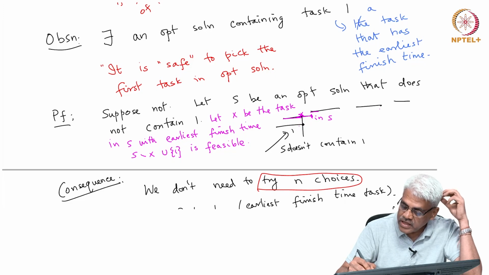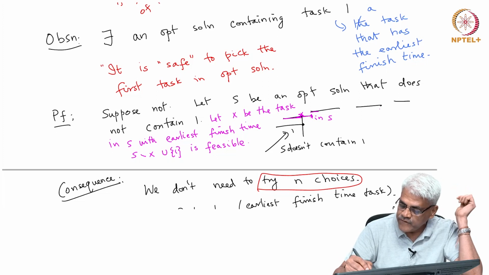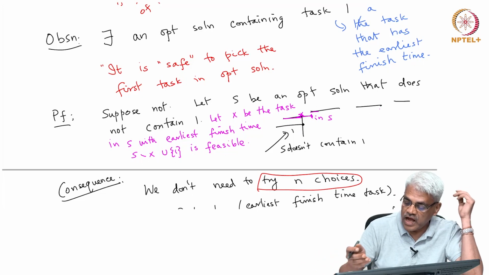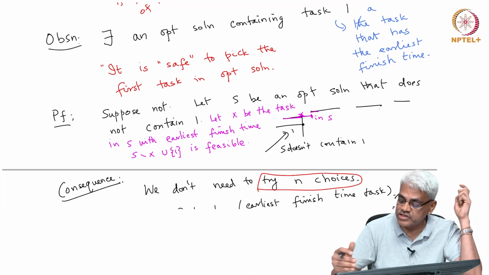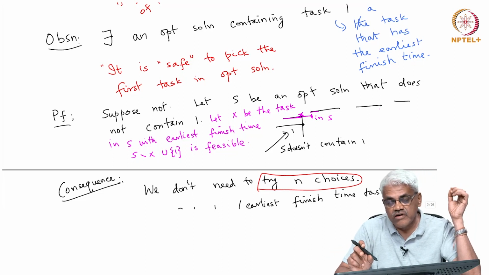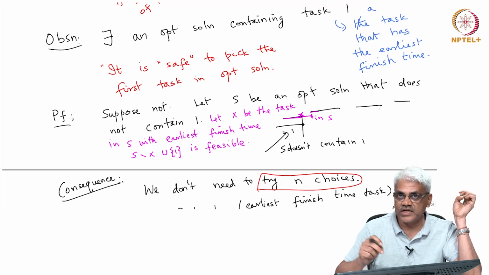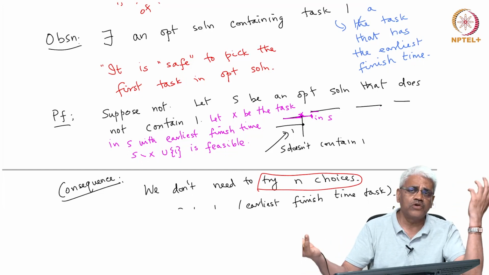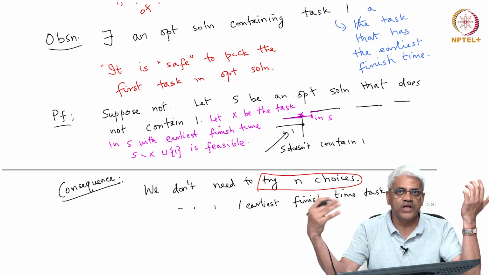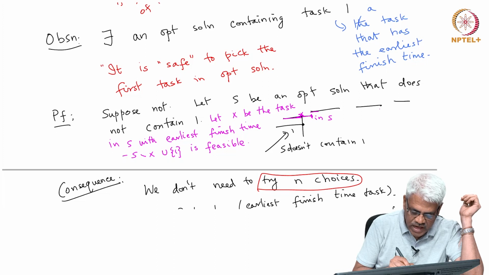So, clearly this new job which I have added will not overlap with anything else, because the task which I removed does not overlap with anything else, and I am adding a job which finished even before that. So, that means every other job started after that first task which I removed, and they will always also start after the task which I just added. So, they will not overlap, and every pair of them did not overlap anyway. They did not overlap before, so they are not going to overlap now. So, that is it. And so, let us call this S prime.